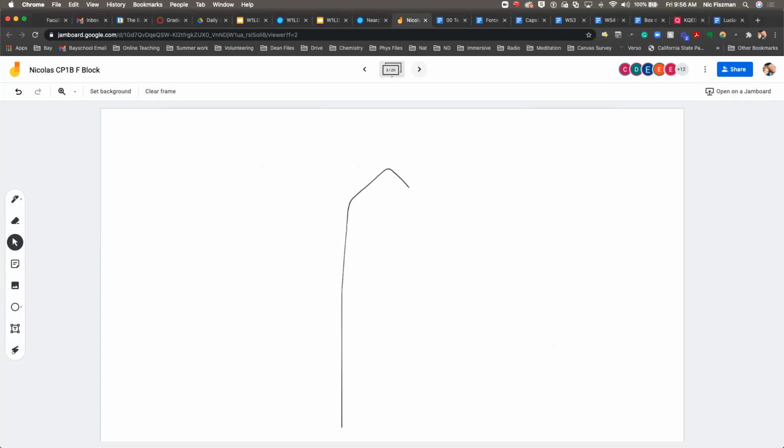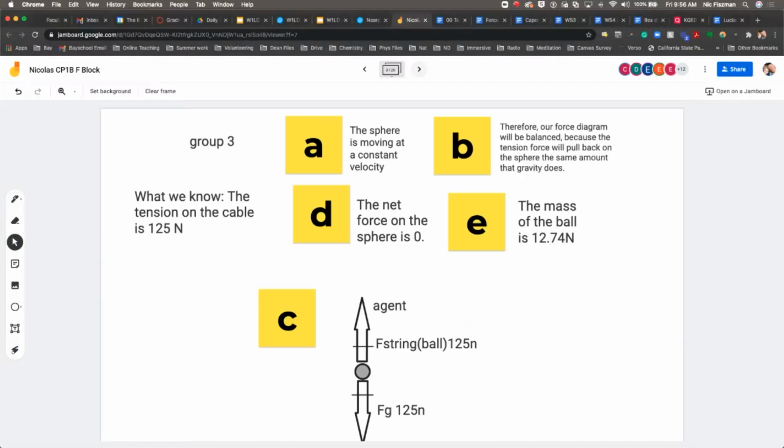So let's see, room 3, you were supposed to have done this problem also. Where is your board, room 3? Oh, it's on slide 8. On slide 8. It's tricky. Okay, anything you want to add to what they said? I guess not necessarily. It's pretty much the same. Okay. I like the use of the arrows for the force diagram. That's neat. Makes it nice and clean.